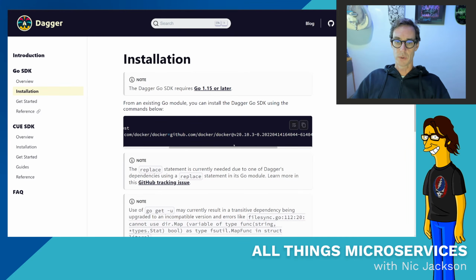Now, this is a fairly common thing if you're using Docker's SDKs, that there are incompatibilities between certain, I don't want to say Logros, but it's always Logros. But it doesn't matter because we've got this replace command. So let's add this.